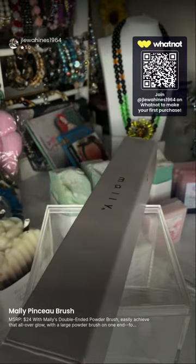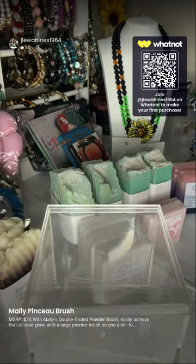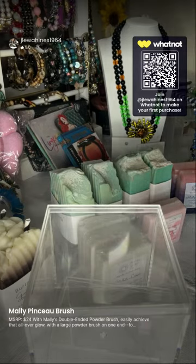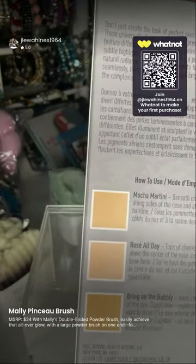Okay. That one is done. Let me go ahead and bring up the next item. Isn't that nice? I like her products. I really do. Next item up will be from Mally as well. It will be the Soft Focus Low Light and Highlight Palette. Please check out the bin as well. So the colors are the Mocha Martini, Rose All Day, and Bring On the Bubbly.